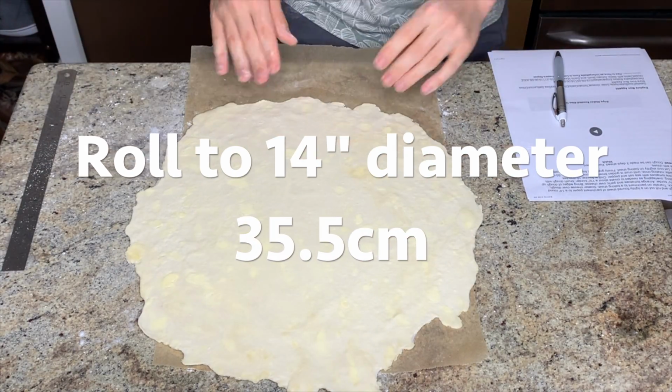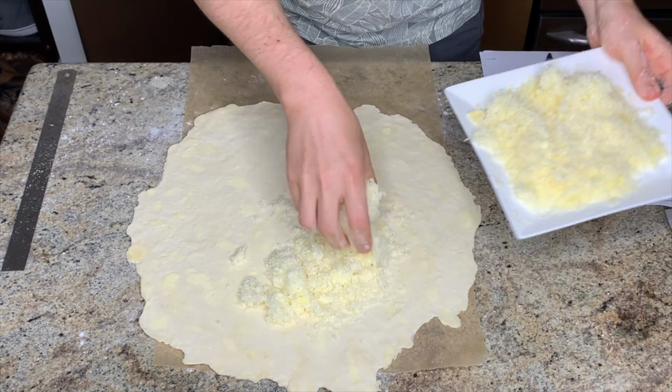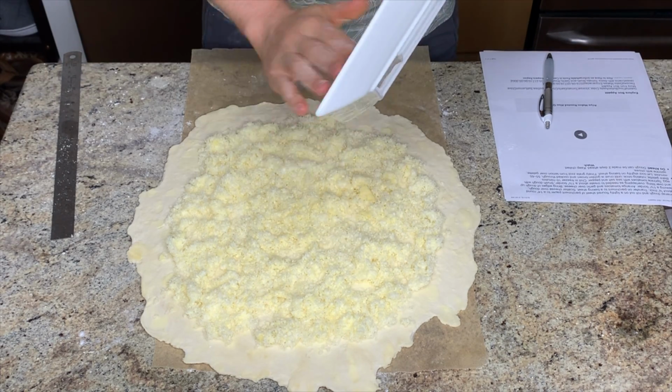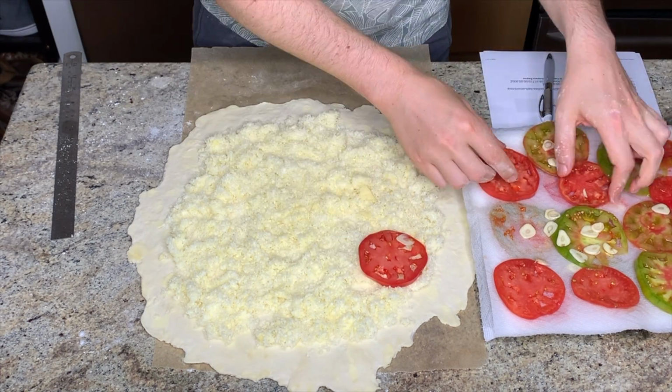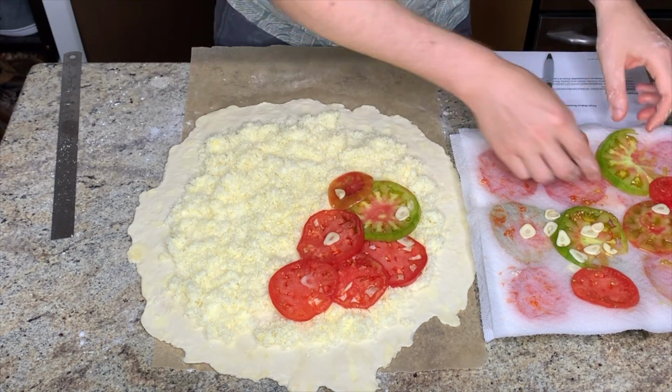However, it is super important to do this because then you can just slide the dough right onto your baking tray. So make sure you do roll it out on the parchment paper. That actually is super important. Don't worry if the edges of the dough are a little bit uneven and craggy. That actually makes the galette look more rustic and nice for the finished product.